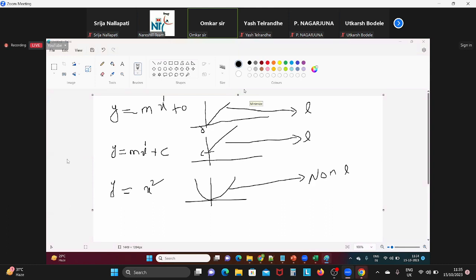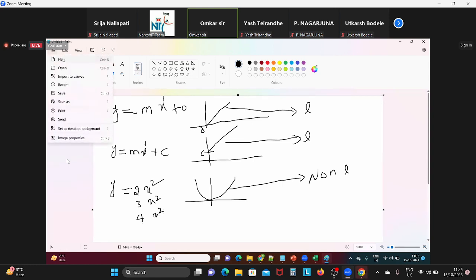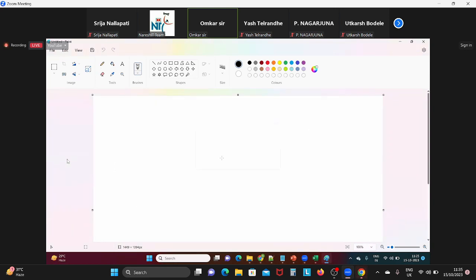Okay. That is slope. X square is always like this only. The slope will come as mx square, whether it is 2x square or 3x square. If you want to go with 3x square or 4x square, again you need to understand how we have done it in the 6th class. First understand that, then you can easily draw it.